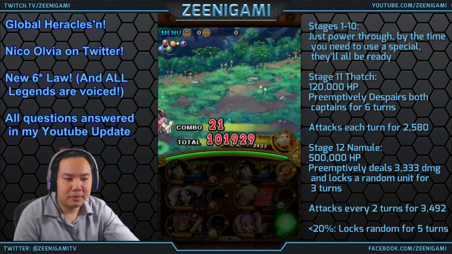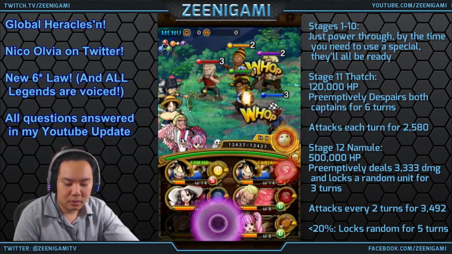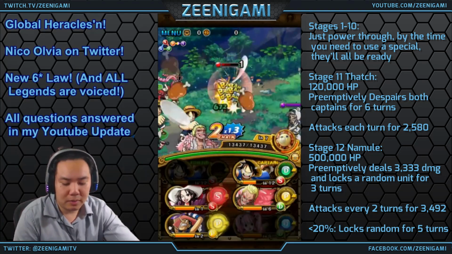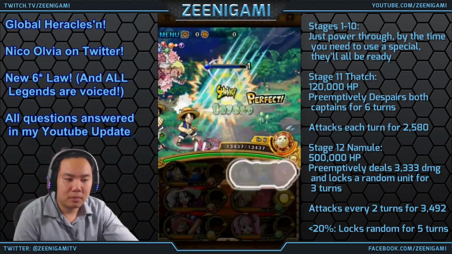The team we're going to be using is a double Gear 3 team with damage reducers: Alvida, Perona, Golden Pound Usopp, and Doflamingo. You basically don't need to stall at all. In fact, you can just power through the first 10 stages as quickly as you can.